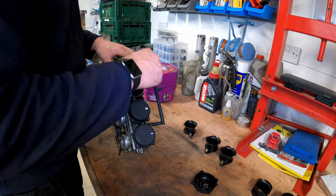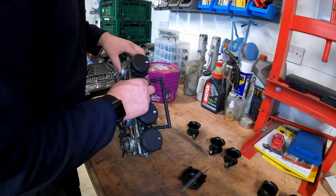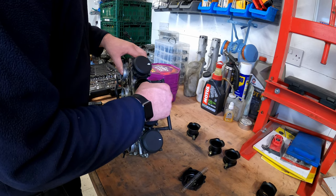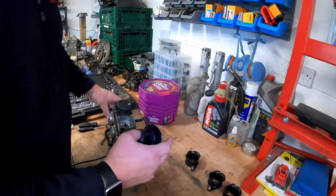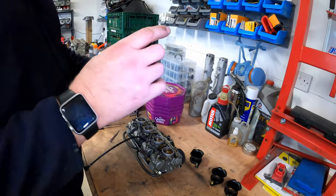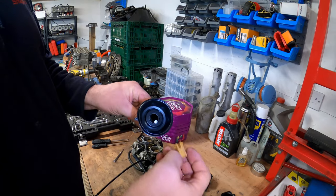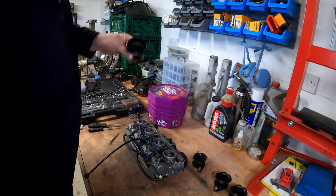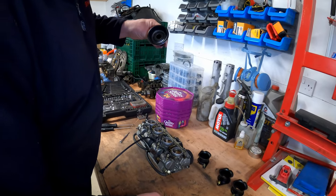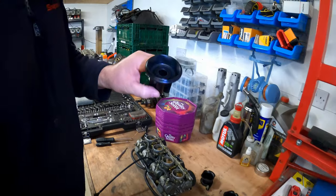Okay. Then the spring. And then the diaphragm itself. Now, these are quite hard to get hold of, so I've got to be careful with it because I don't want to tear it. And then in here, we have the needle. Yeah, there we go.